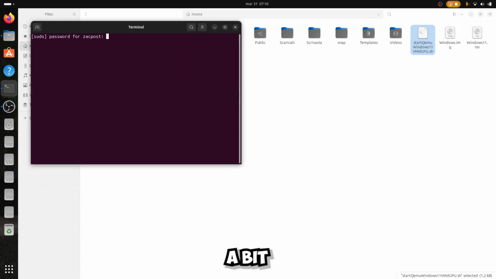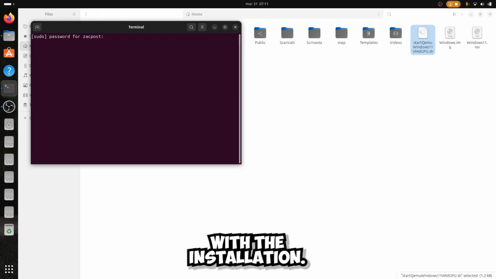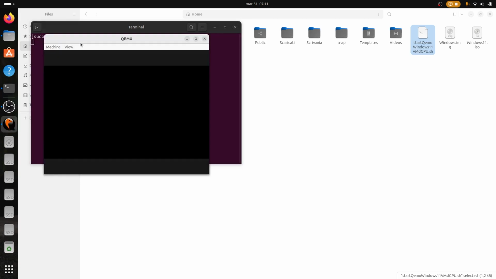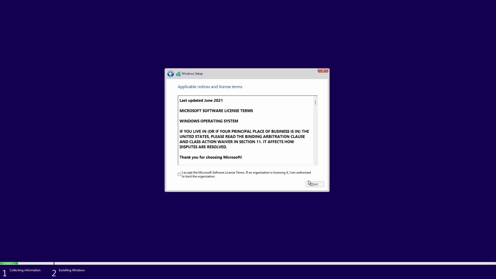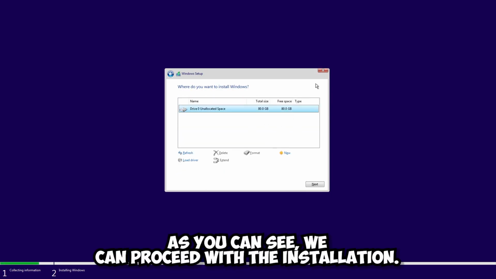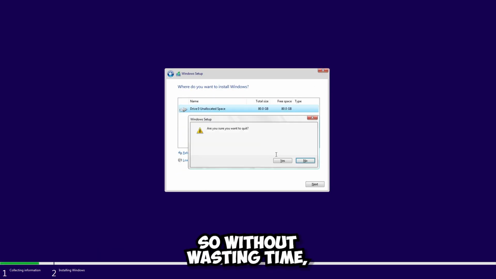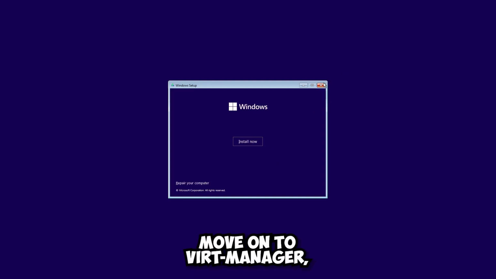I'll speed everything up a bit to see if we can proceed with the installation. As you can see we can proceed with the installation, so without wasting time we now move on to Virt-Manager, which is much simpler.